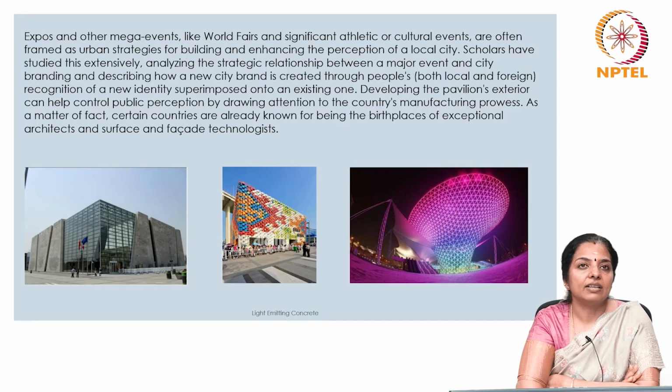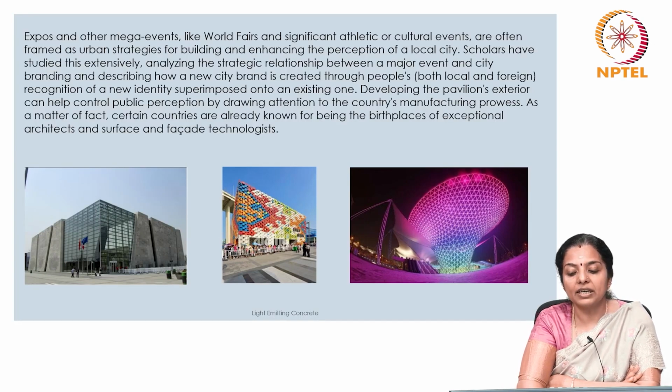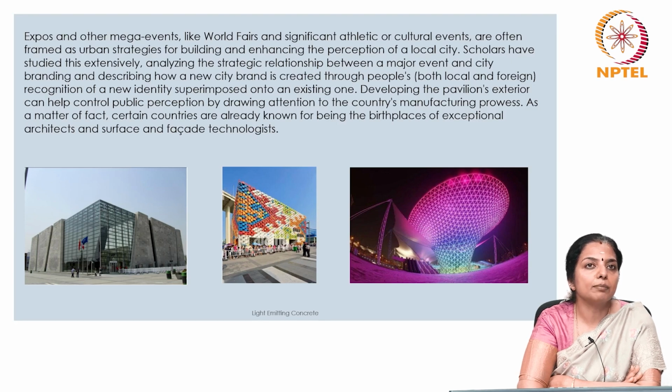Expos and other mega events like world fairs and significant athletic or cultural events are often framed as urban strategies for building and enhancing the perception of a local city. Scholars have studied this extensively, analyzing the strategic relationship between major events and city branding, and describing how a new city brand is created through people's, both local and foreign, recognition of a new identity superimposed onto an existing one. Developing the pavilion exterior can help control public perception by drawing attention to the country's manufacturing prowess.